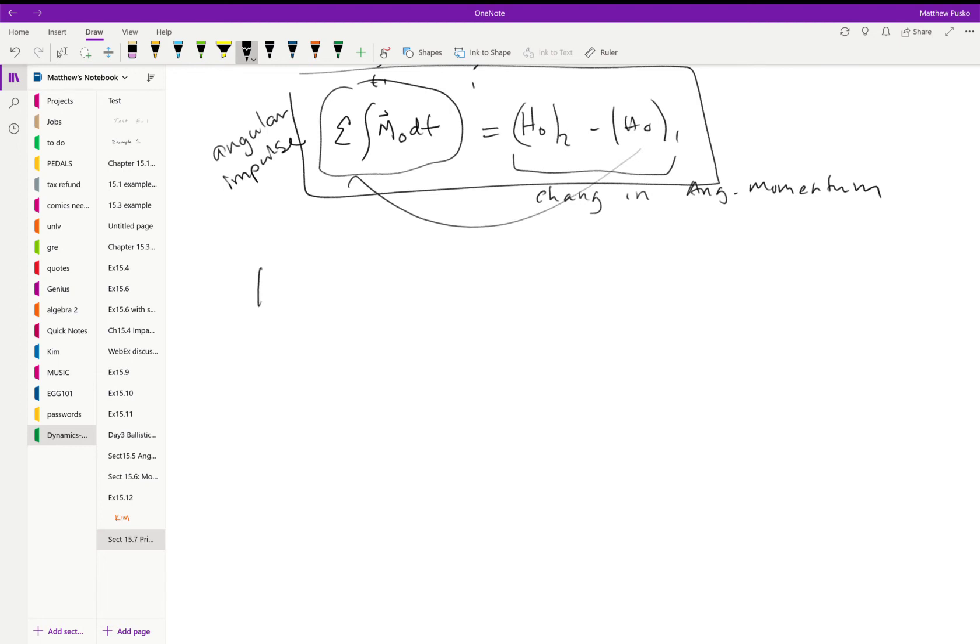All right, so you can use this whole thing in that form, or we can bring this on the other side so we get the angular momentum in its first state plus some angular impulse, or summation of angular impulses about O, gives us some new angular momentum about O. All right, that looks just like work energy theorem or impulse momentum theory for linear momentum, right?